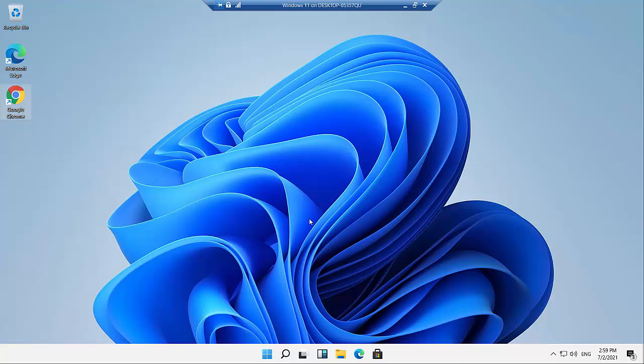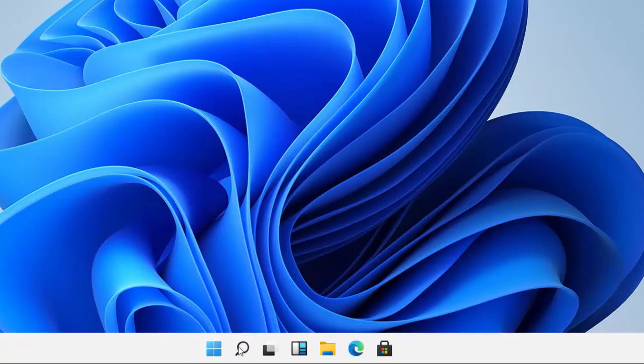Okay, and now let's take a look at the start button and start menu. Now, one of the things I personally noticed when I started playing with Windows 11 is, where is the start button at the bottom left? And it's still here at the bottom, it's just moved here to the middle, so to speak. It's this one here on the left-hand side.